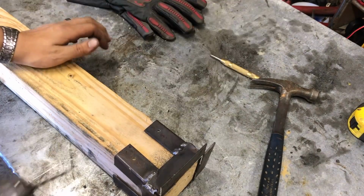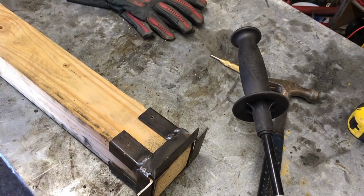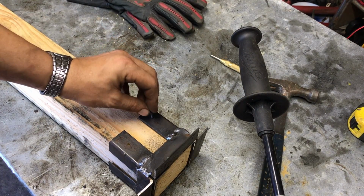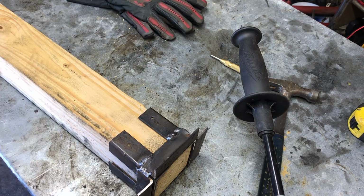Anywho, so I'm sure you guys can guess what I'm making right now. Look at that. Precision work. Perfect. Let's go see how it works.